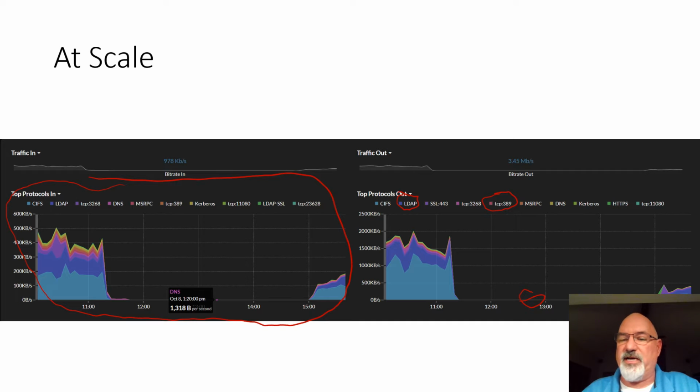Well, 389 is LDAP. Why doesn't it show it as LDAP? That's generally because the RevealX system has seen the TCP connection take place, or has seen the Syn trying to connect to 389. In this case, because this is on the outside, it's actually saying it saw the Syn ACK, but it never saw the LDAP traffic to go with it. So the layer 7 traffic to go with it. That immediately makes you think and question, did we have a connection problem?